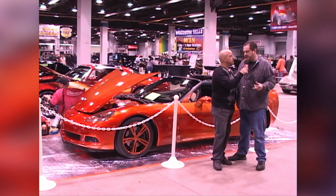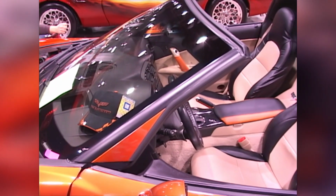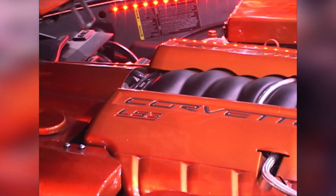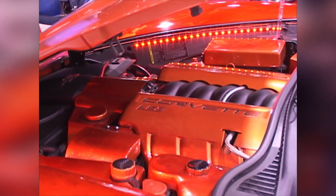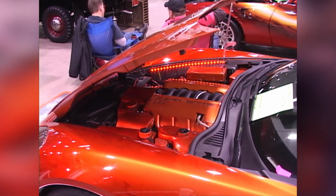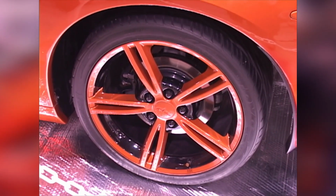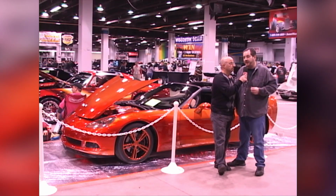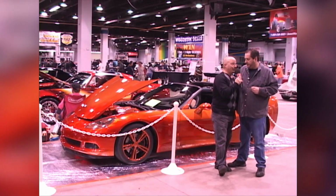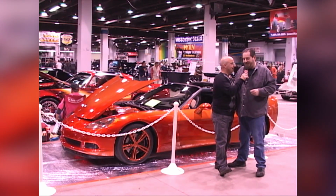We just did the custom paint. We did some interior work, just bringing some of the atomic orange color into it. Under the hood, we did a little bit of paint, just kind of detail. We're going to be moving up to the engine and getting a little bit more performance out of the engine. About a year and a half ago, I drove it to California before we did the paint, just so we get good use out of the car, get to enjoy it a little bit before you turn it loose with some bigger pulleys and stuff, then you won't be able to get out of your own way with the gas. That's right, exactly.